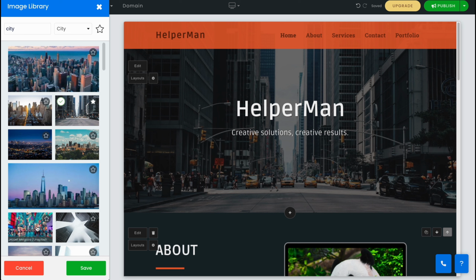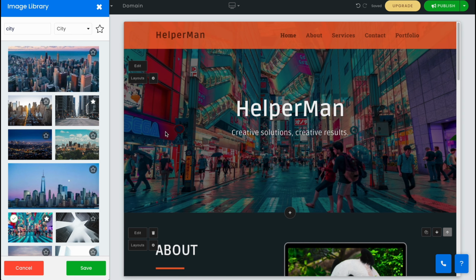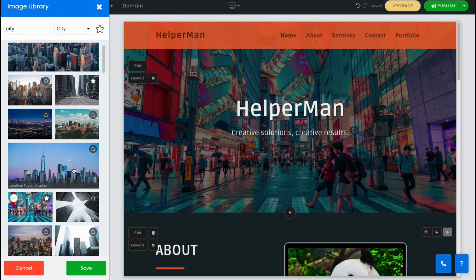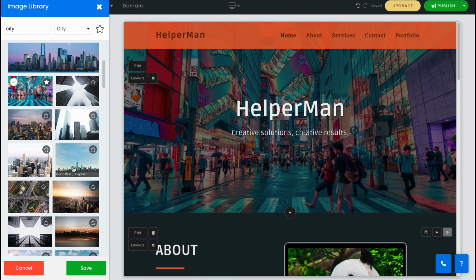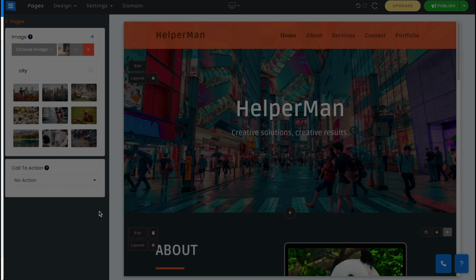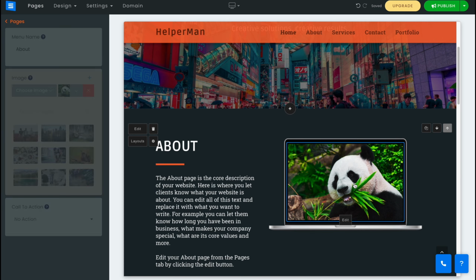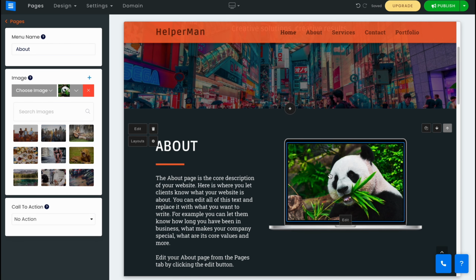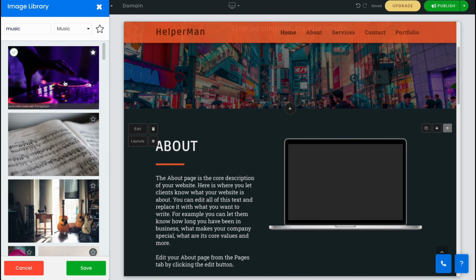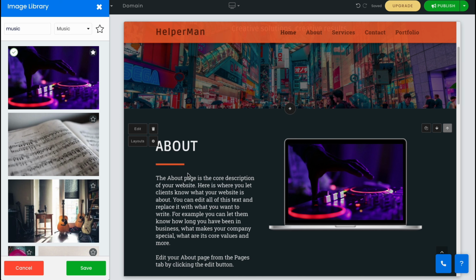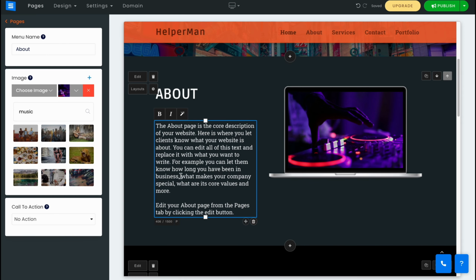Even if I didn't show something in this tutorial, you can try to find it by yourself. So as for me, it's pretty cool. It provides us the opportunity to use a lot of stock images available for free. So for example, this photo looks pretty good as for me, so let it be like this. Also, I'd like to change this image. I'm going to find something from the stock. Also, let it be something modern, maybe this one. About area, we can write our text here. I'll do it a little bit later.